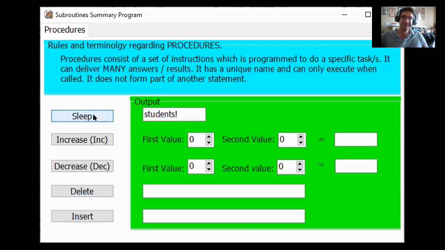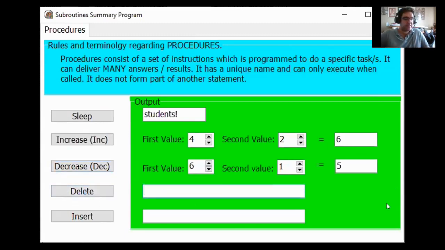You see, it worked. Let's look at the increase. So the increase, the first value, the base value, let's say I'm going to make it 4, and then the value I want to add to that is 2, and then when I click, it gives me the answer 6. Okay. With the decrease, exactly the same. I can have a value 6, and I can say the value 1, and it will take that one and deduct it from the first value, giving me the answer 5. Plain and simple, eh?